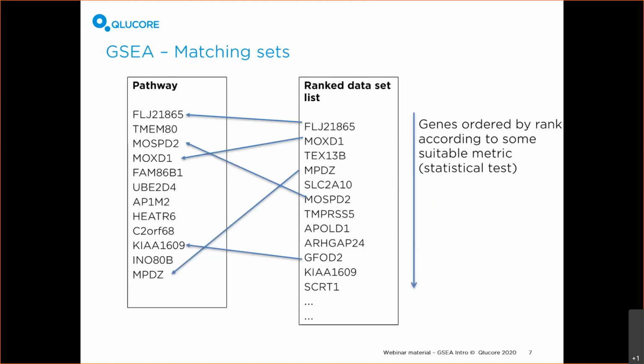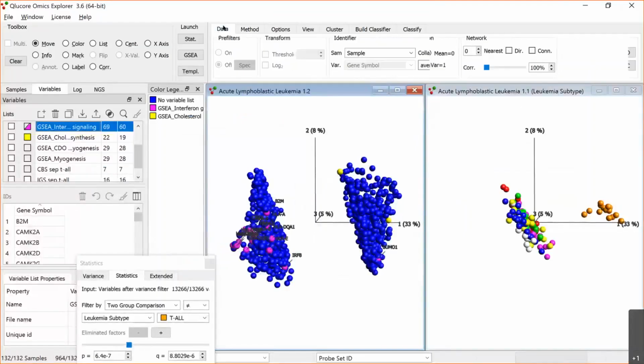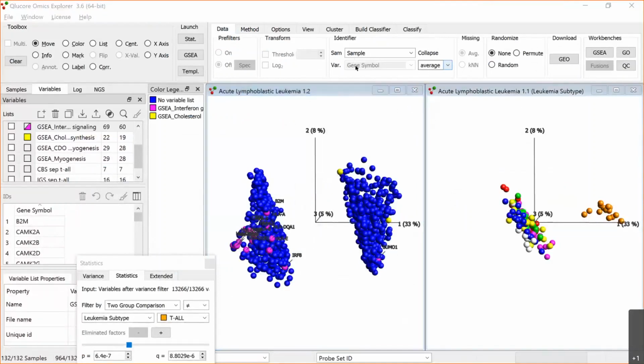So I create one value per gene, and I can do that in a number of different ways. That's what I showed in the software, where I collapsed the data. Here I changed to gene symbol, and then I collapsed on average. You see I have 4 different ways of collapsing, meaning that I only have one value per gene in this case.